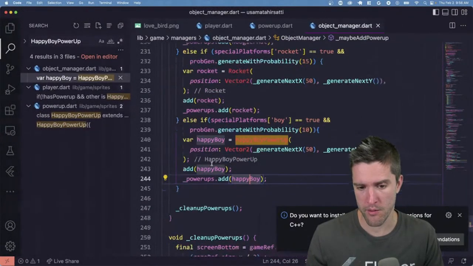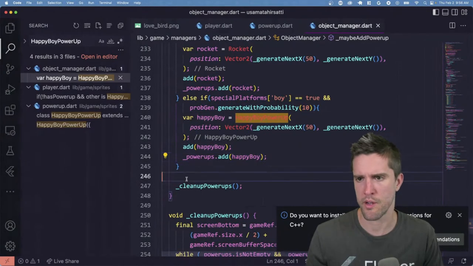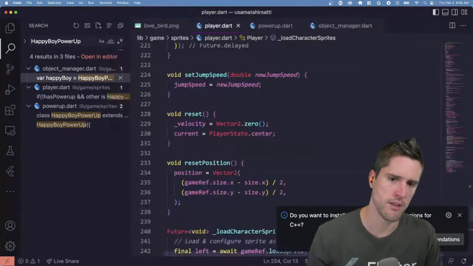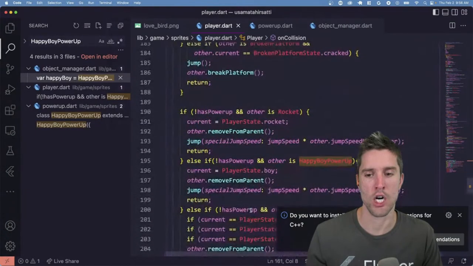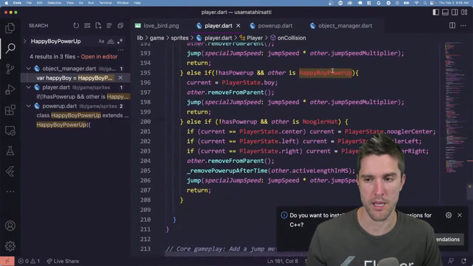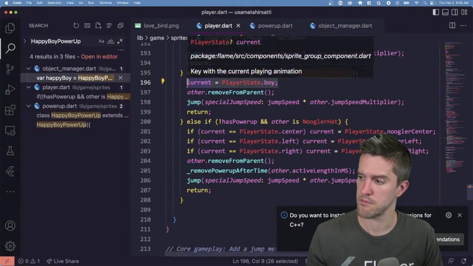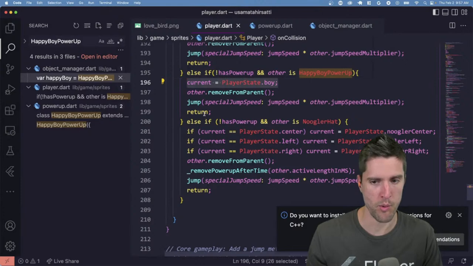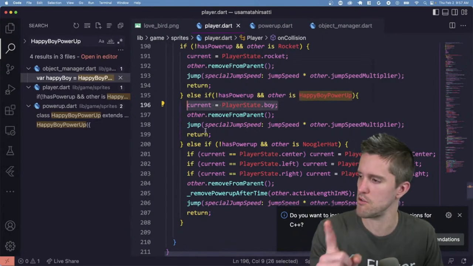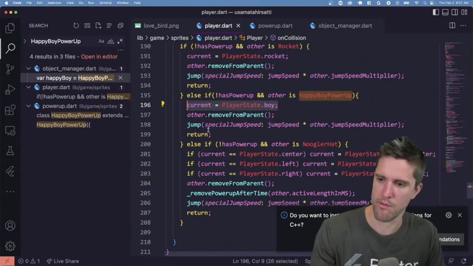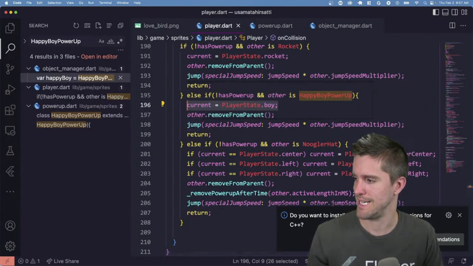All right. So we add the Happy Boy power up into a random place. I think we know how this goes. We go over to player. We look at their on collision. If the player is bumping into the Happy Boy power up, then they become happy and held by the Happy Boy or some such, and they jump. And I don't know if they're immune, though. I'm not seeing a lot of immunity, which is, I think, why it was an angel of death for me. It just ferried me right into an enemy and summarily ended the game.